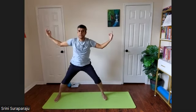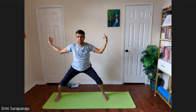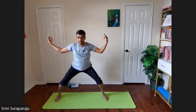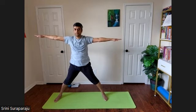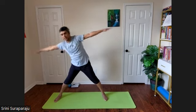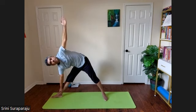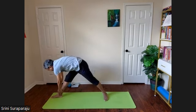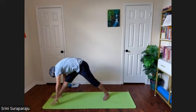Inhale, take your left leg out about three feet apart into the Goddess posture, knees pointing forward. Keep breathing normally. Stretch your legs, palms facing down into star posture. Exhale, bring your right hand to the right ankle, left hand up towards the sky — Trikonasana on the right side. Turn your right foot 90 degrees for more stretch. Slowly bring your left hand to the right ankle and bend your head to bring your forehead to the right knee. You may use your hand support for balance.